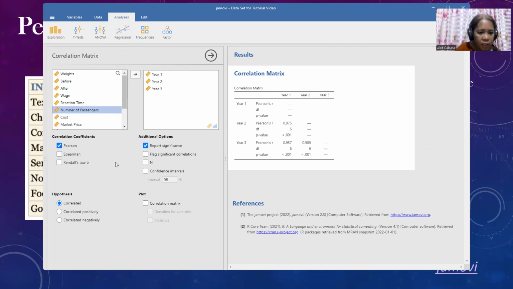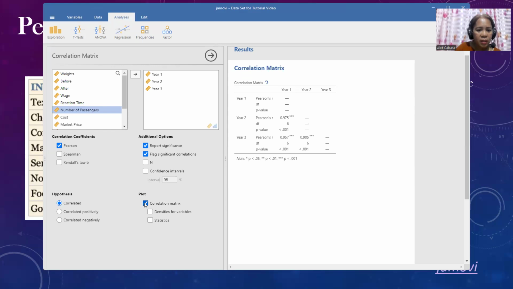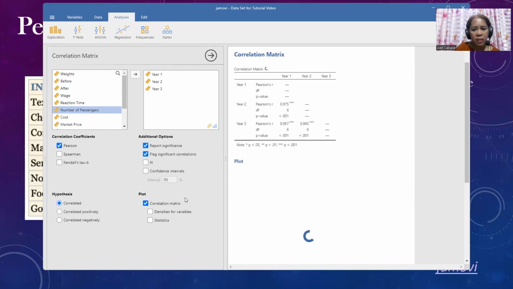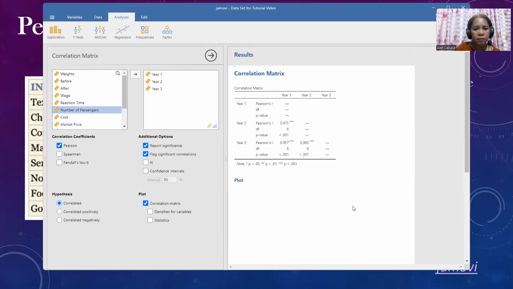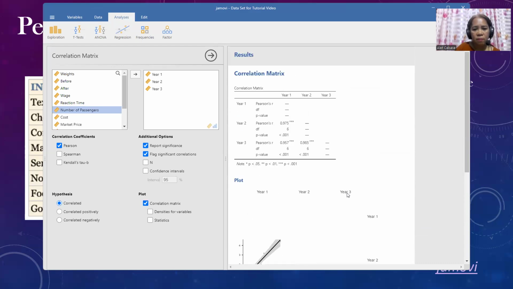Then we flag significant correlations, and we click the correlation matrix. So here, as you can see, there is correlation. So this is now the result.